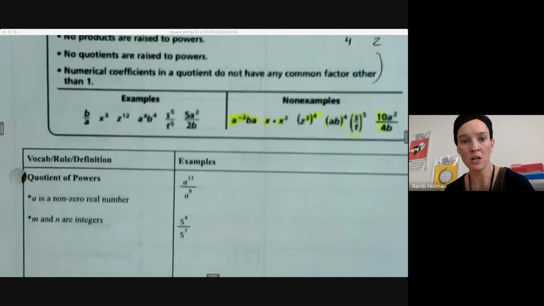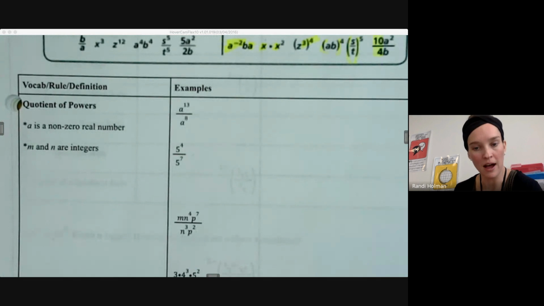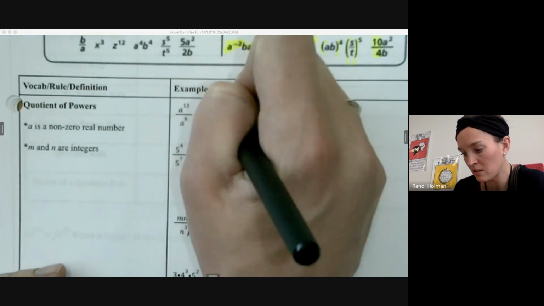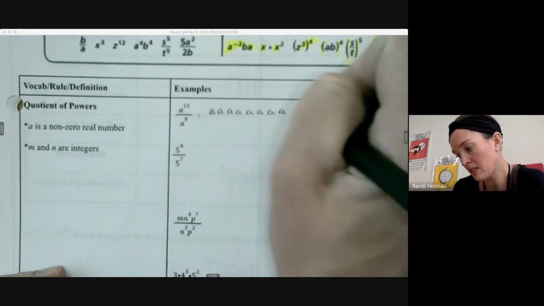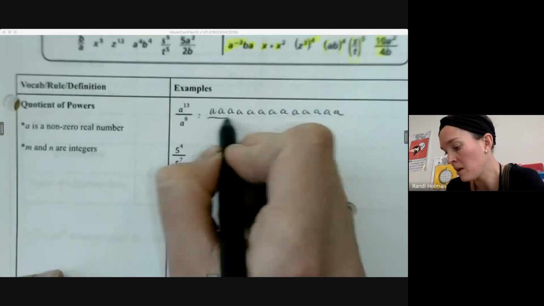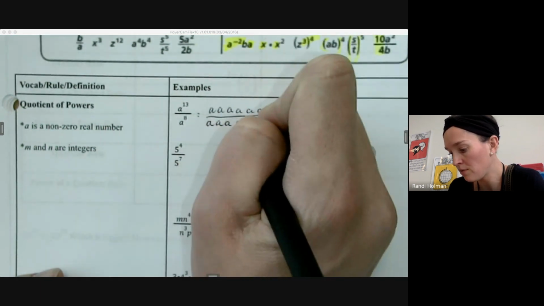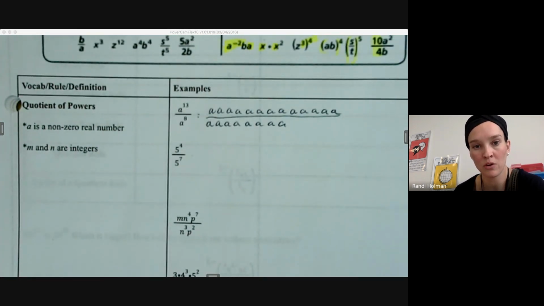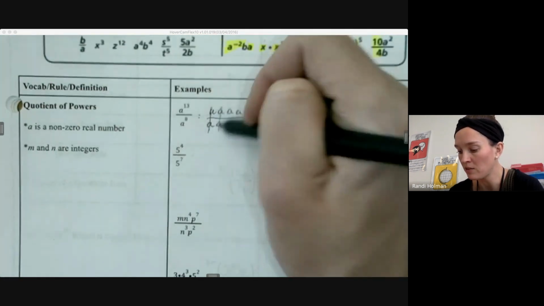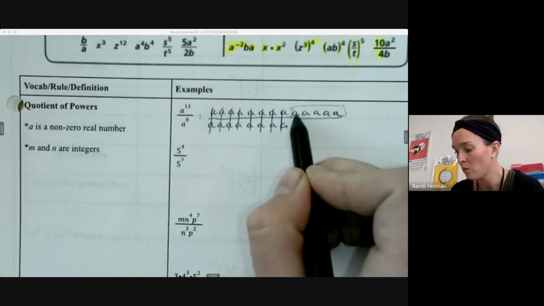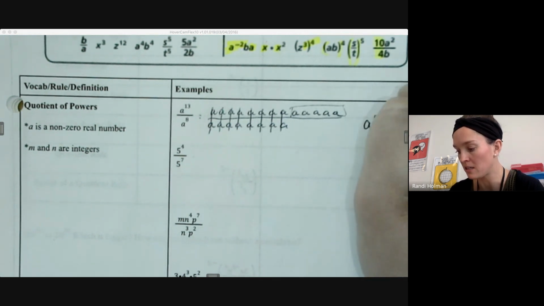So today we are going to focus on some quotient of powers. So if we're dividing with powers, we're going to go back to what this means. Again, a to the 13th is 13 factors of a in my numerator, and in my denominator, I have 8 factors of a. Obviously we don't want to have to write this out every time, but thinking through what this means can be really helpful to figuring out what your answer simplifies to. Anything divided by itself is 1, so all of these a over a's will just divide out to be 1. And we're just left with 5 factors of a, or a to the 5th.